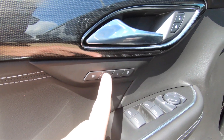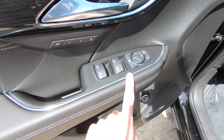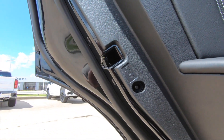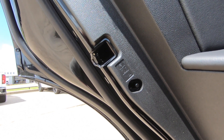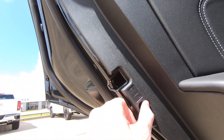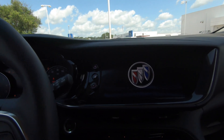You have seat memory for the driver with two different settings. On the driver's door panel armrest you'll find everything for the power mirrors, all your windows, and all that good stuff. But notice what's missing — the child safety locks. They are on the rear doors. I actually locked myself in accidentally because this lock was in the forward position. You have one on each door, left and right. Make sure to check those before you hop back there, especially if you're out alone.